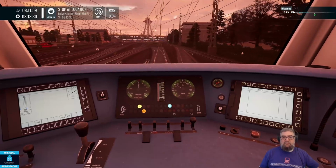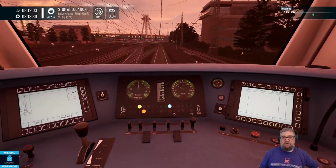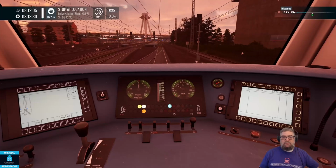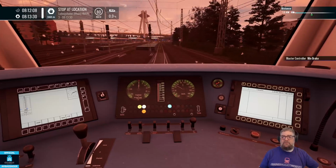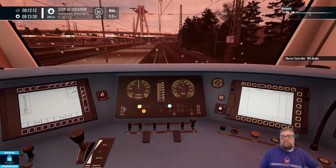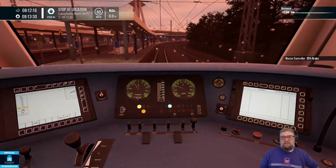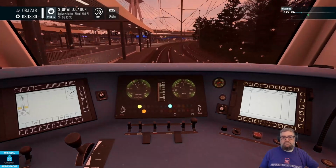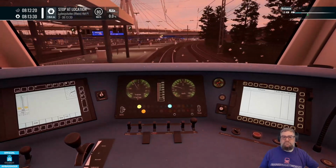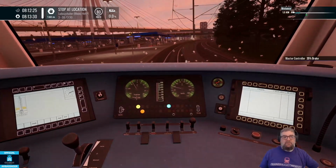It's like a nice cherry red morning. Yeah, it looks like it might be starting to rain. Perhaps snow. Excellent. Zifa. Worry about the windscreen wipers after we stop in the station.